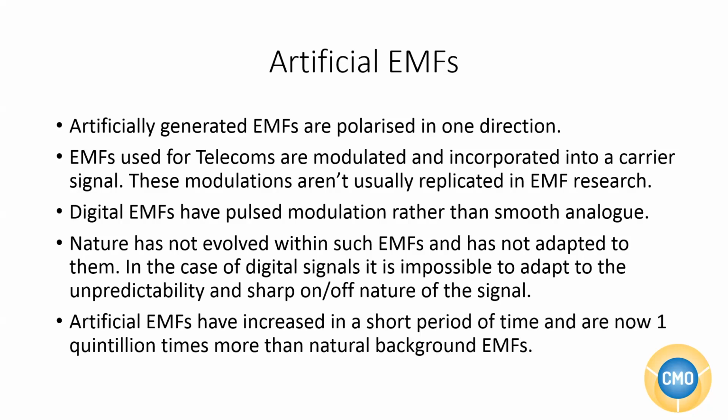So artificial EMFs have increased in such a short period of time, and we are now 1 quintillion times more exposed than the natural background EMFs that we evolved in. And this has happened over 30, 40, 50 years max to this degree, and certainly it's been pretty much an exponential rise. So the figures we're getting now are rising even quicker than they were in earlier times.